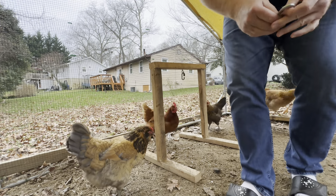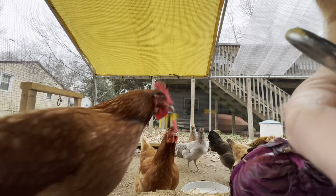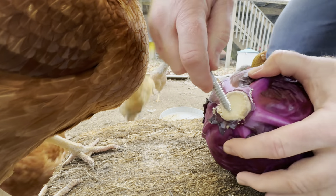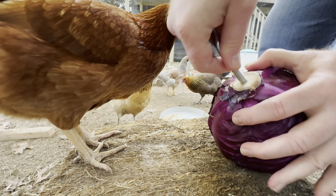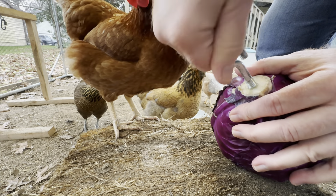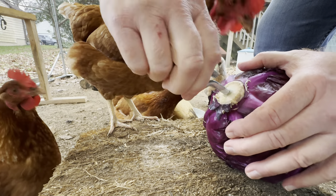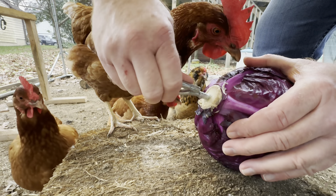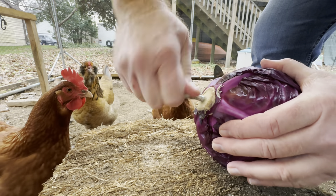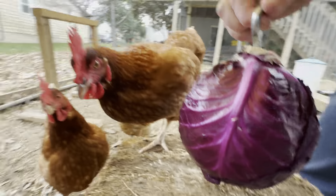That's not a good idea — just to get that off of there. This goes in here. It won't turn in. What are you doing there, girl? What are you doing? You guys are crazy. You can't eat it while I'm trying — let me get it hung up for you. Alright, that thing is good, nice and good.